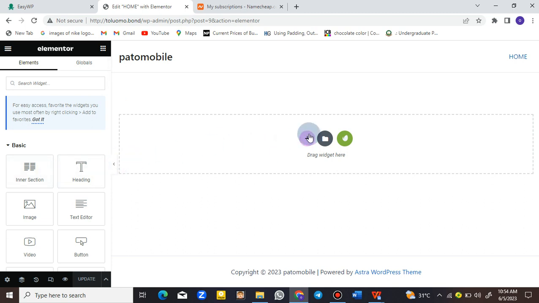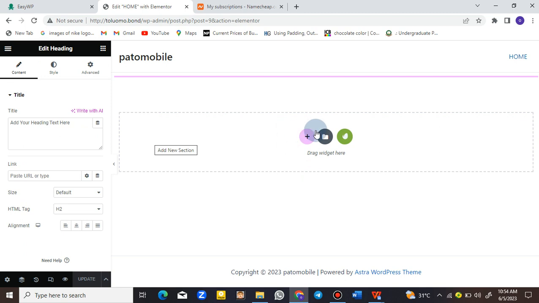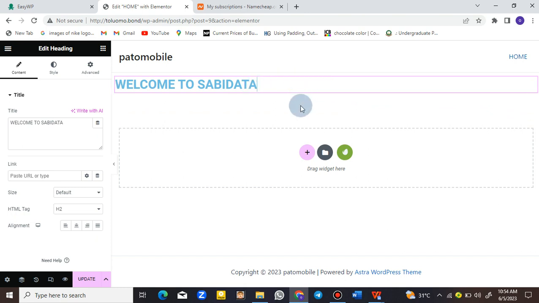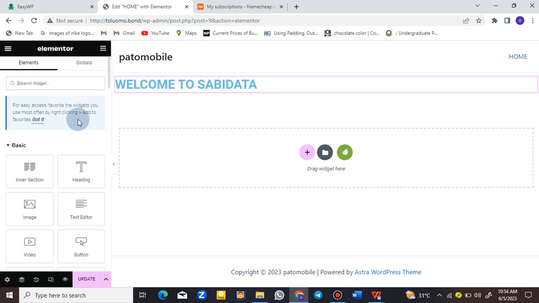Now let's say you want to add a heading to your website. You can just simply drag and drop it there. Then your heading is there, and then you say, okay, welcome to sabidata.com. Now you want to put an image. What you just do is come here. That's what Elementor does for you basically.